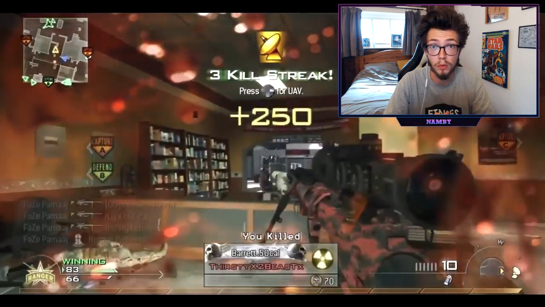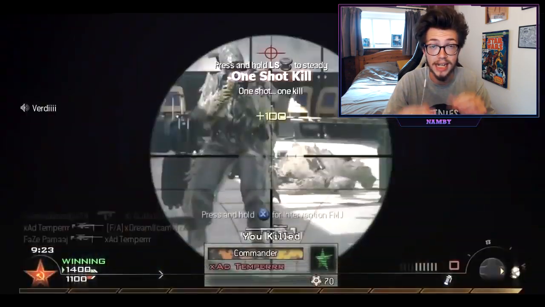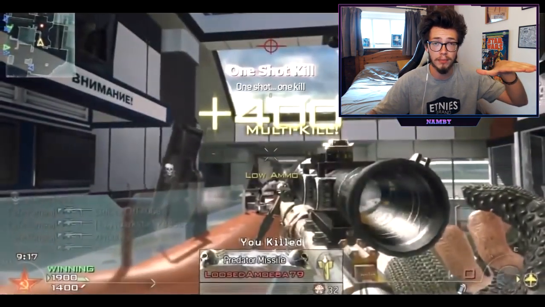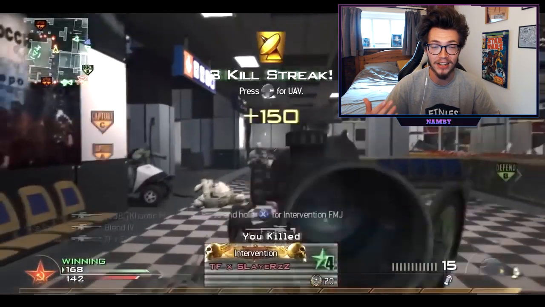I thought Terminal in Modern Warfare 2 was a brilliant map. This is an example of a map with lots of verticality that works really well because you've got the lower end and the higher end of the map, right? I think it works really well. The spawns are fantastic. You've got like 3 or 4 main spawn points. Everyone loves Terminal, man. It's just fantastic.